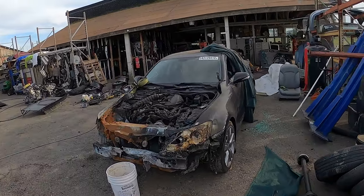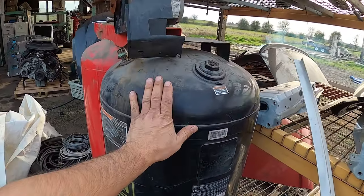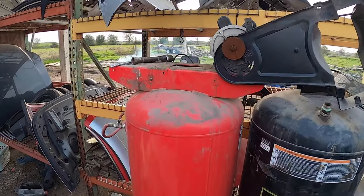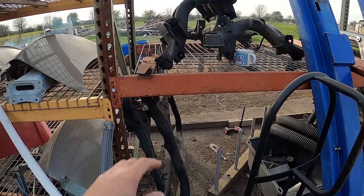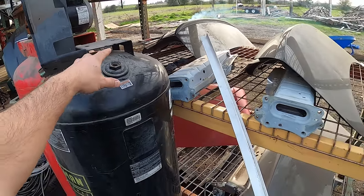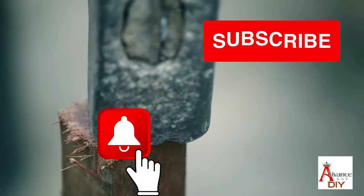So we have to connect the lift to a tank, air tanks. And I have two tanks like this out of used air compressors. So I will attach them together. This is the location where I'm gonna be installing them, right there. And then I'll run the pipe from here to the lift. So I'll show you guys all that process.